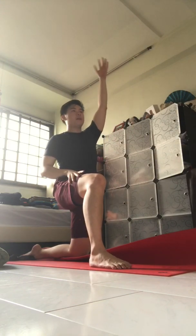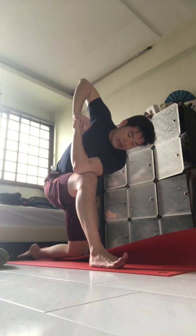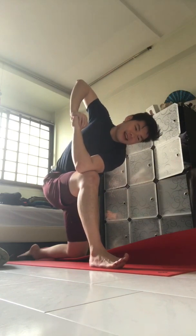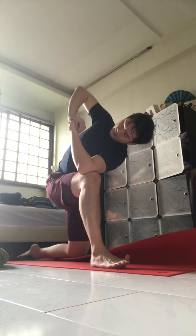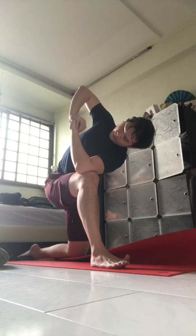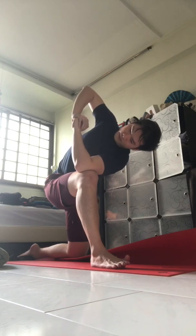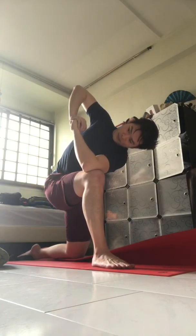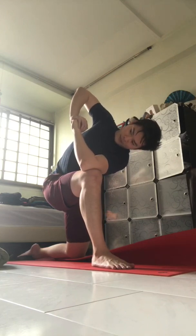Inhale, left arm up. Form a fist with left hand. Exhale, hook left elbow outside right thigh. Press right palm into fist. Inhale, push not belly, but your elbows into your thigh to lift ribs. Exhale, roll open the chest. Release.